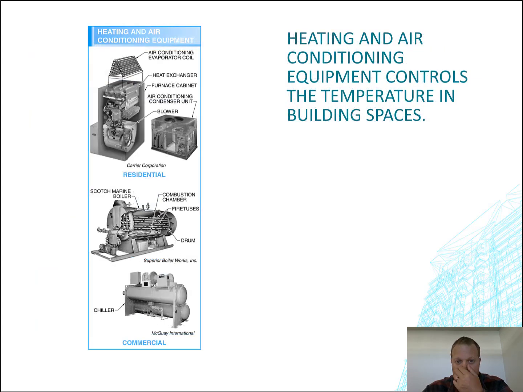So let's get into the heating and air conditioning equipment, with just some ideas here on general systems. We have a furnace showing here with an air conditioning condensing unit. The condensing unit would be outside. This would typically be in a single family home. You'd see the furnace in the mechanical room, wherever it might be. Maybe it's in the ceiling or in the attic space, but the air conditioner condenser unit would always be outside.